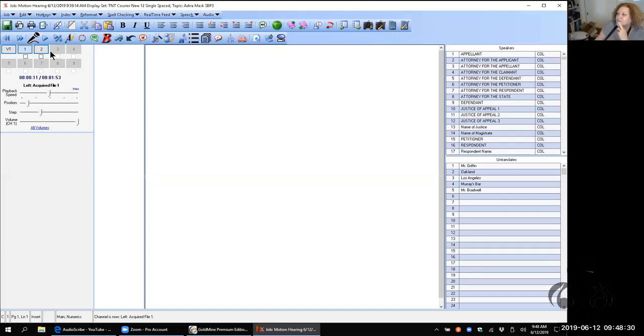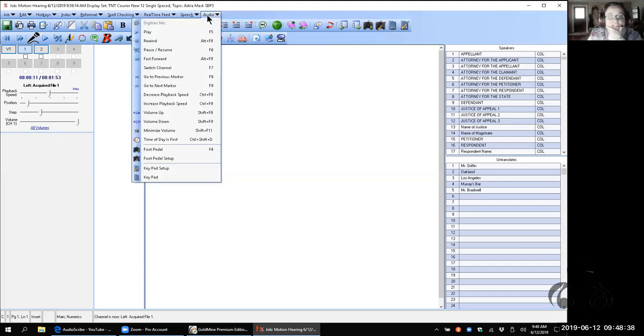Adria, can I add something to this? Please, yes. Having scoped before without a foot pedal, if you go to the menu bar and go to audio, there are hotkeys that will decrease the playback speed and increase the playback speed, fast forward as opposed to F8 and F9. So there are more hotkeys than you and I use on a regular basis because we use foot pedals, but I just wanted to show them these other hotkeys. That is great.